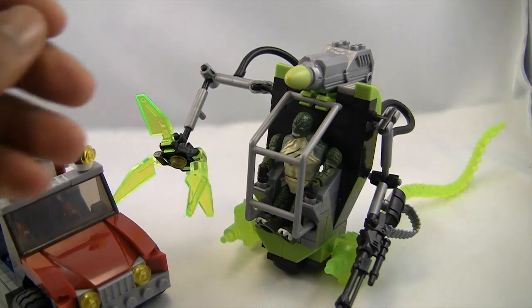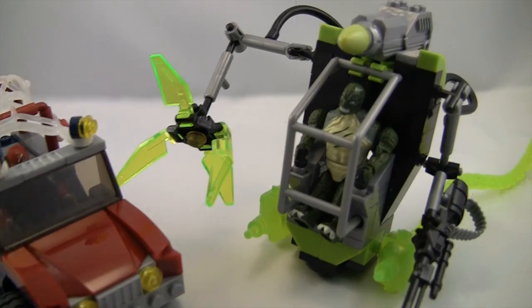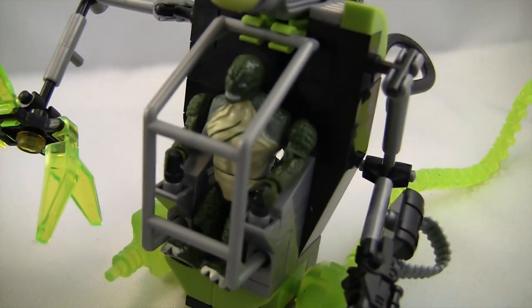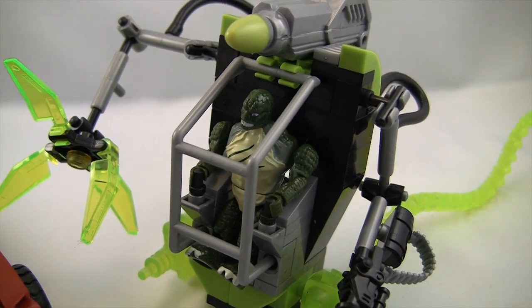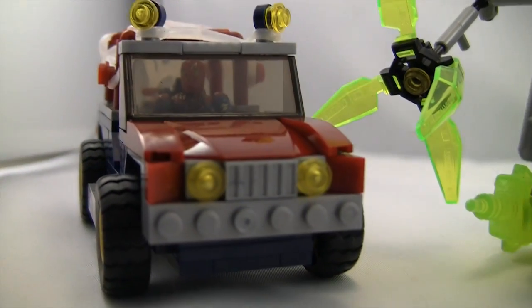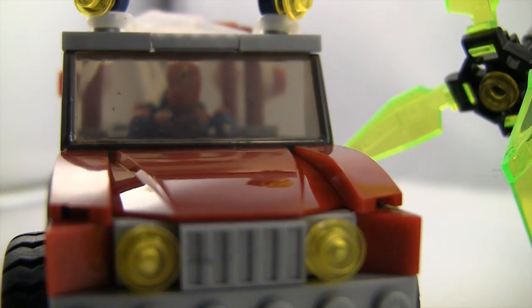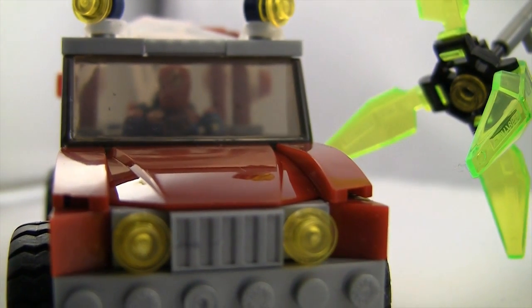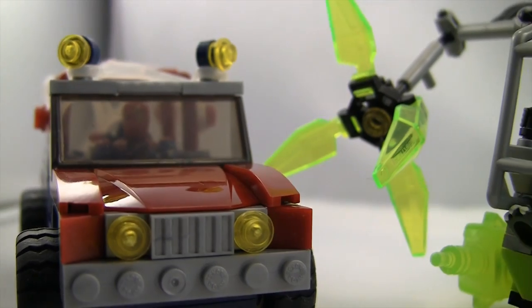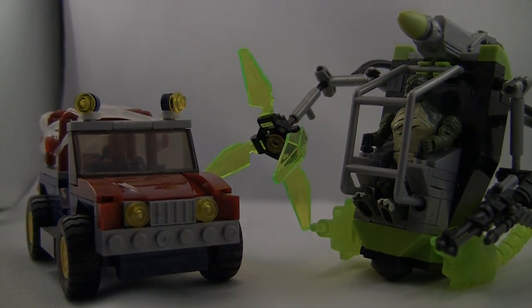Megablox is a lot of fun. If you've never bought Megablox before, you need to go get them. They're available nationwide and online — check out their website. They have so many other lines, from World of Warcraft to Hello Kitty and more. Go buy them, and remember: they're your toys, play with them the way you want.